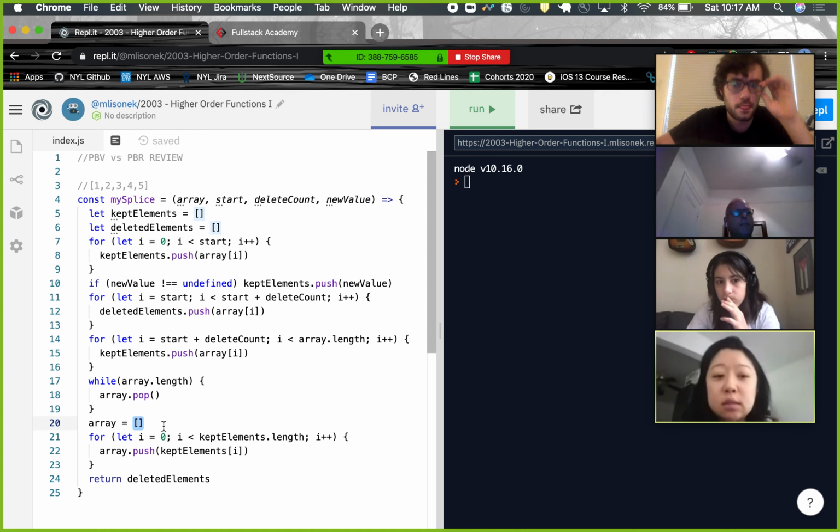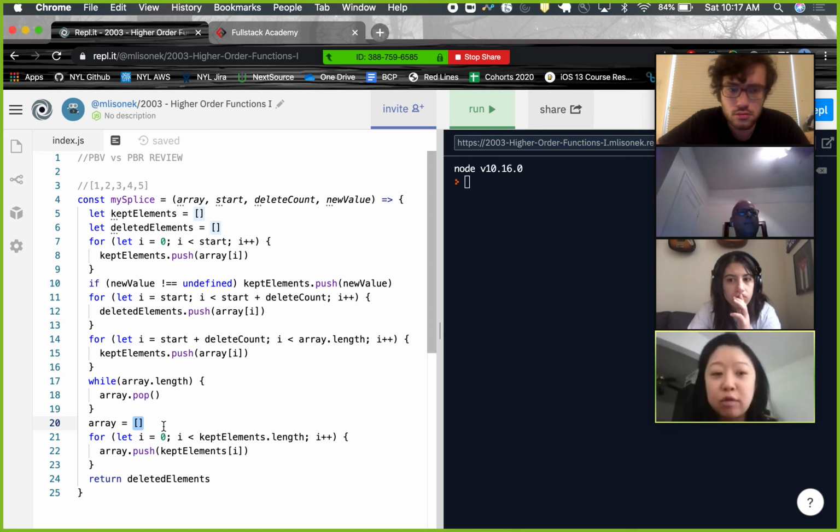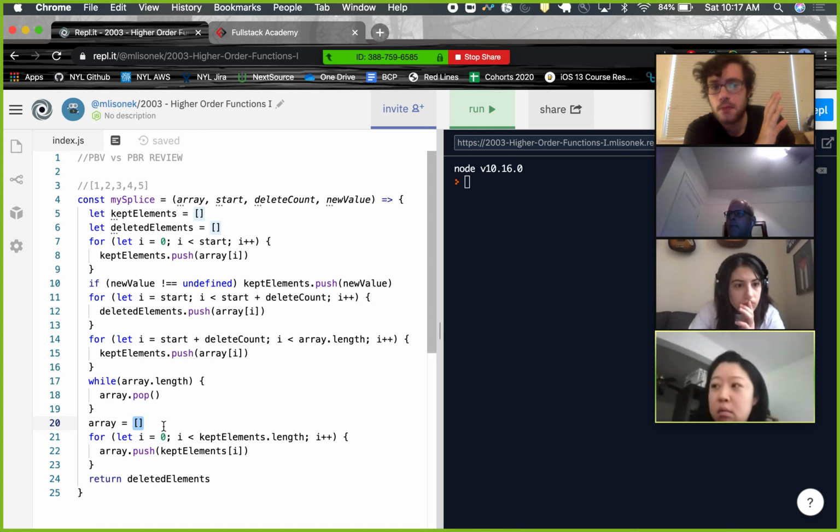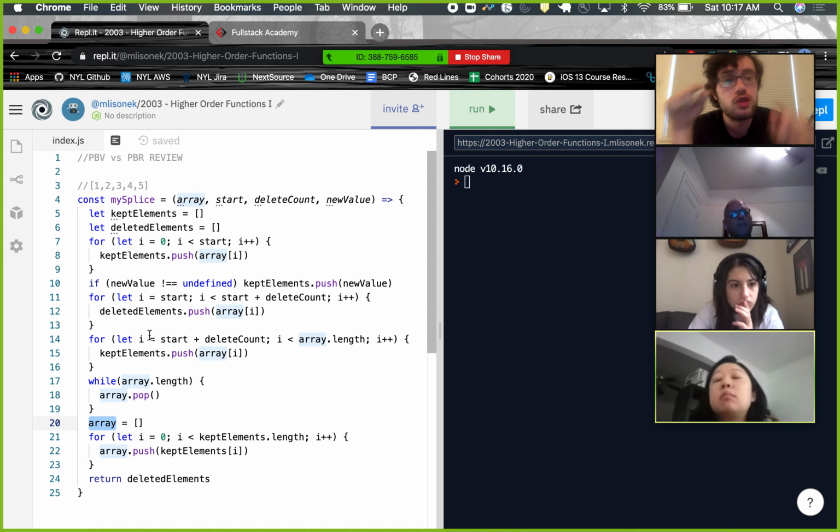So my question is, I was basically trying to do what we did in rows 17 to 19, which is empty out the original array by doing row 20. And obviously it didn't work, but I'm struggling to understand why. Because if you're saying that empty thing did replace what was originally there, wouldn't that just be an empty array? No, because the thing that I'm replacing still exists. It's somewhere else in memory. We've just lost track of it by reassigning this variable. That original array still has everything inside, right?